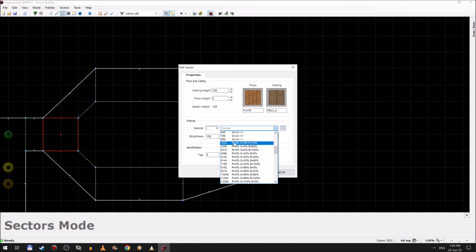Now here is the thing. I made all these bit flags for RGB. 0, 33, 66, 100. It's like 1, 2, 3, 4. It's 2 bits per RGB. So I'm using 6 bits and I needed the other bits for other stuff. I haven't found a way in Doombuilder. It would be nice if you had RGB sliders.